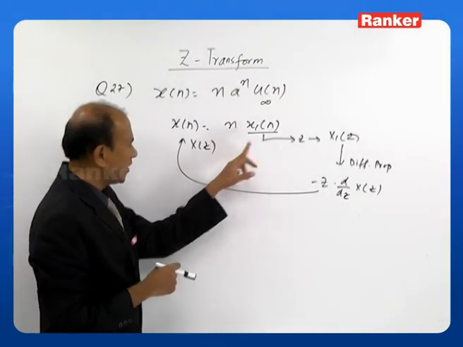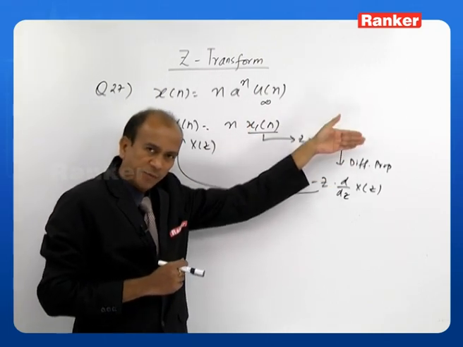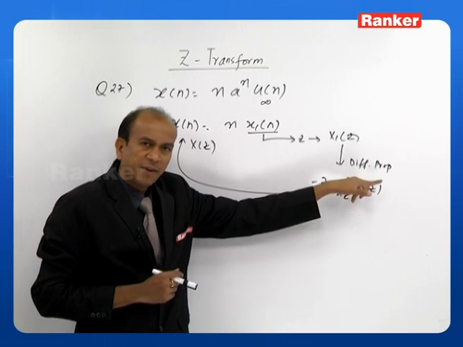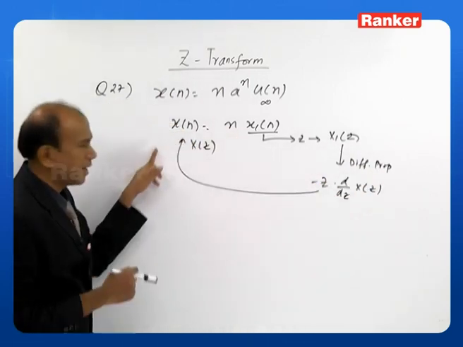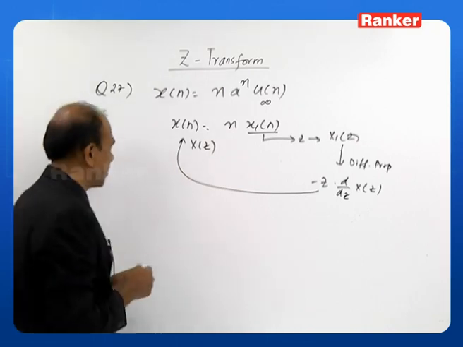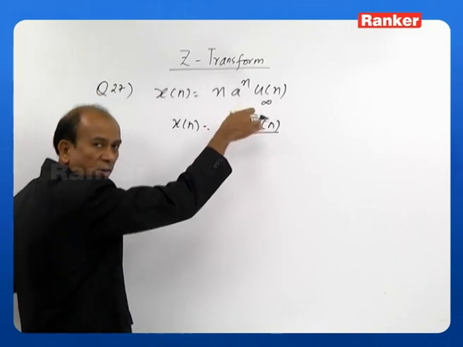So this is the flow. So what is it we have done? We have taken a small part here and then we said that is x1 of n. Then I have found out x1 of z for that. Then from that I apply the differentiation property so that you get this whole thing. Then once I do this, I will get my x of z. So we will follow the simple steps now. Now following the simple steps, let us first find out what is x1 of z for this.